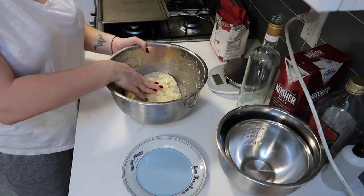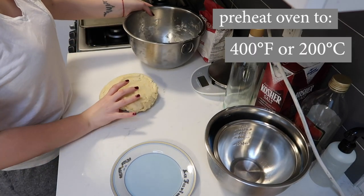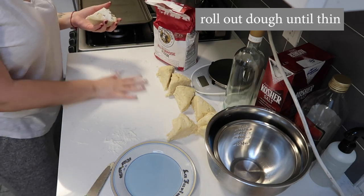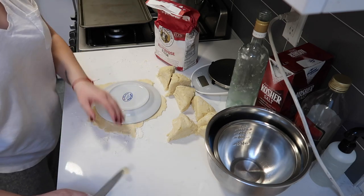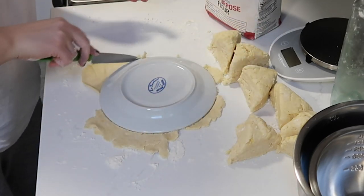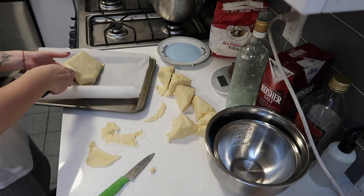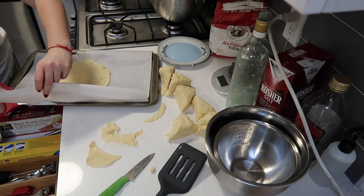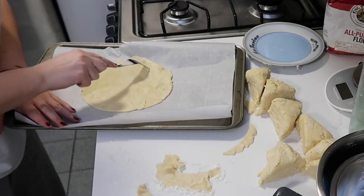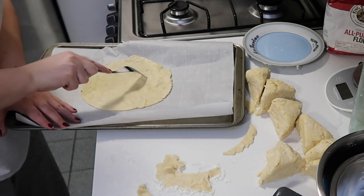I just took out the dough from the fridge. It is still pretty soft but that's alright because that's serving our purpose. I started preheating the oven. I'm going to divide it into about eight sections so that each section fits the plate. The sizes and number of layers you get will vary depending on what type of plate you choose. If you're using parchment paper it's not going to stick much, but if you're using the baking tray I suggest dusting it with flour. Now I'm going to prick the dough all over, kind of like pie dough, because it's going to bubble and this will allow the air to escape. Now I'm going to place it into the oven.